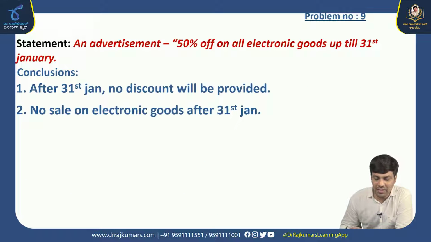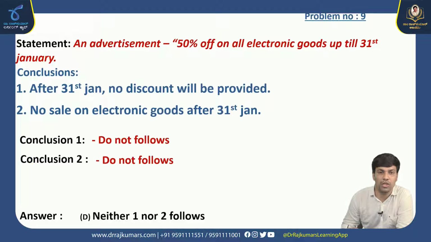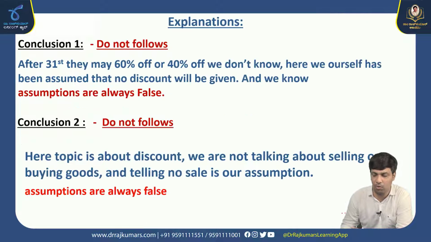Statement: an advertisement, 50% off on all electronic goods up till 31st January. The conclusions are: after 31st January, no discount will be provided; and the second one, no sale on electronic goods after 31st January. Let's have the discussion part now. Both conclusions do not follow. So the answer to be marked here is D, neither 1 nor 2 follows. Let's have an explanation over here.